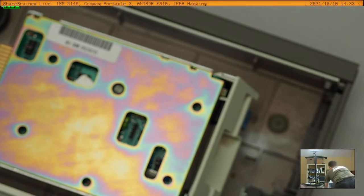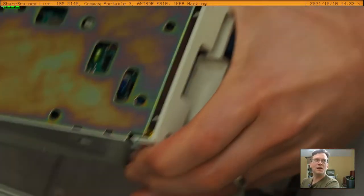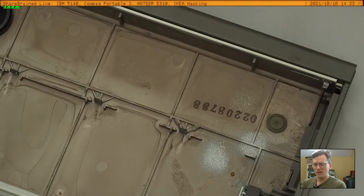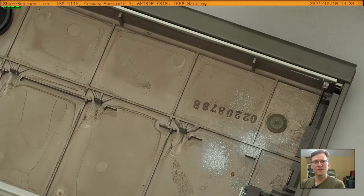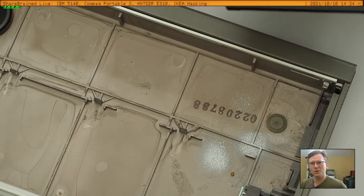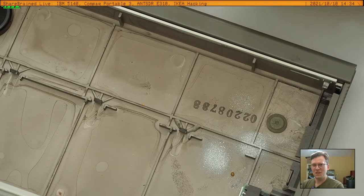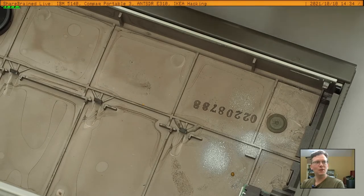Do I have floppies? I have so many floppies. I've been collecting disks, primarily to archive them, because it feels like there's a lot of software, especially for more obscure computers, that just seems to be disappearing. And it'd be nice to get an archive copy of it and upload it to archive.org so that if somebody's got some weird computer for which software is rare, they can find the software to run on it.